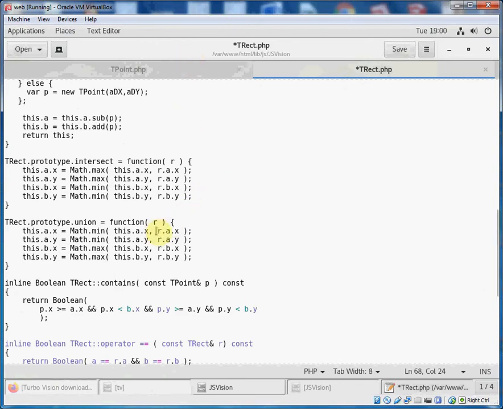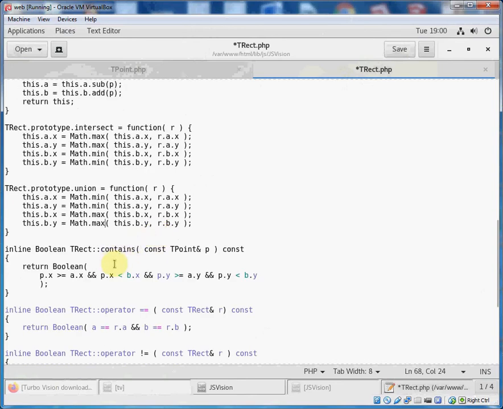It's the same function except that we have a function called contains. We have a function called contains, which let's implement it right now.